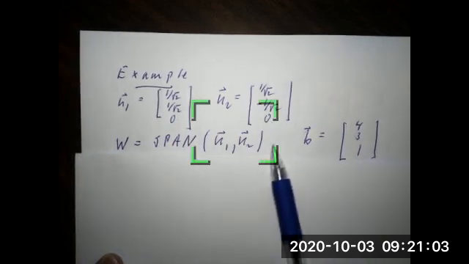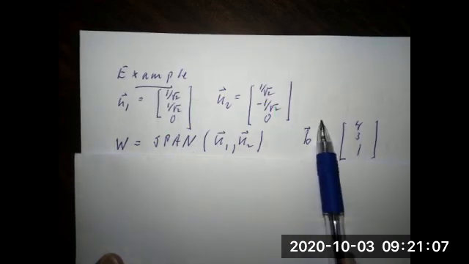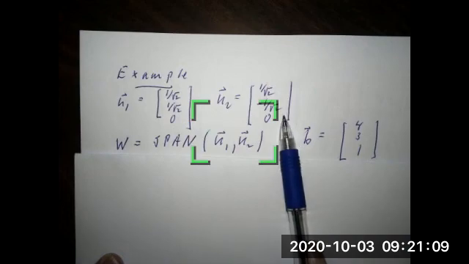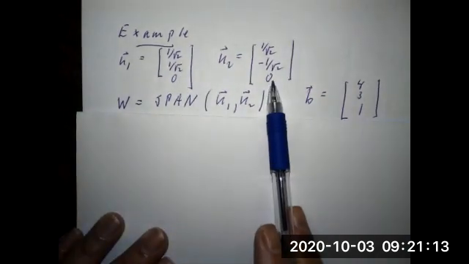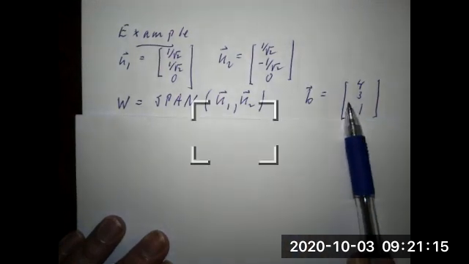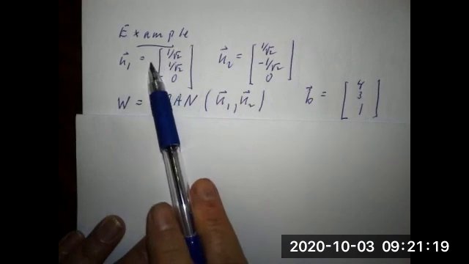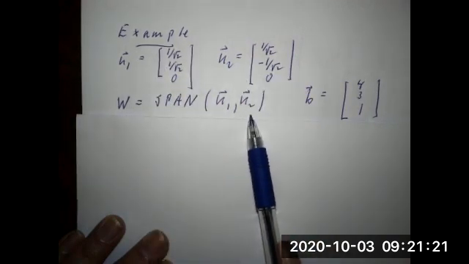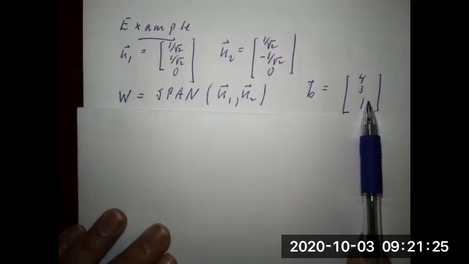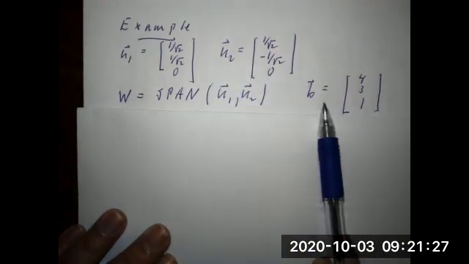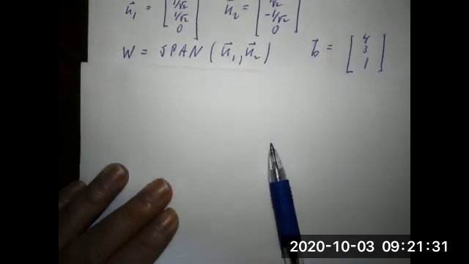A plane because we can see the third components are equal to 0. So our subspace is going to be the span of these two vectors, which can be visualized as the x1, x2 plane in three-dimensional space. And again, that's because the third component is 0. Here's our vector B. It's 4, 3, 1. It does not live in the span of U1 and U2 because it has a third component not equal to 0. We're going to find the orthogonal projection of B onto this plane using our projection matrix.